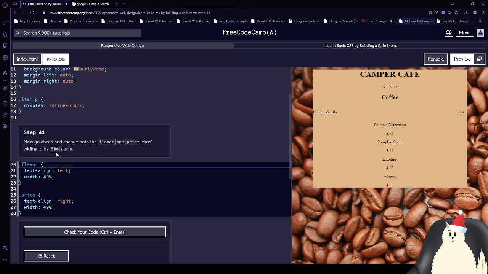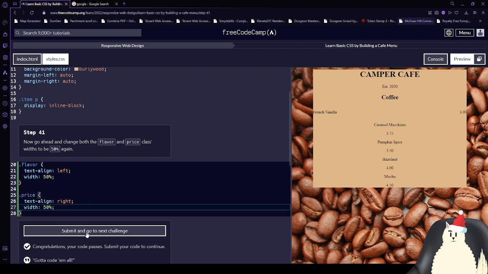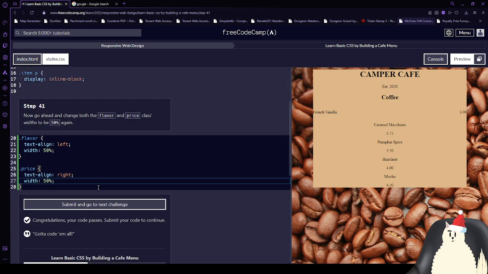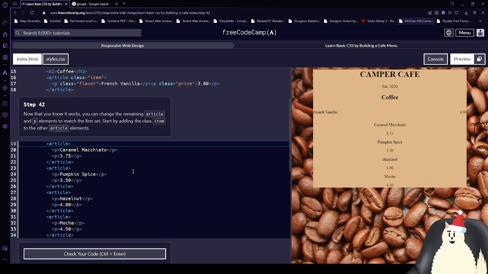Change both the flavor to be 50% again. Okay. So if you put them in line, they'll do that. Now that you know how it works, you can change the remaining article elements.